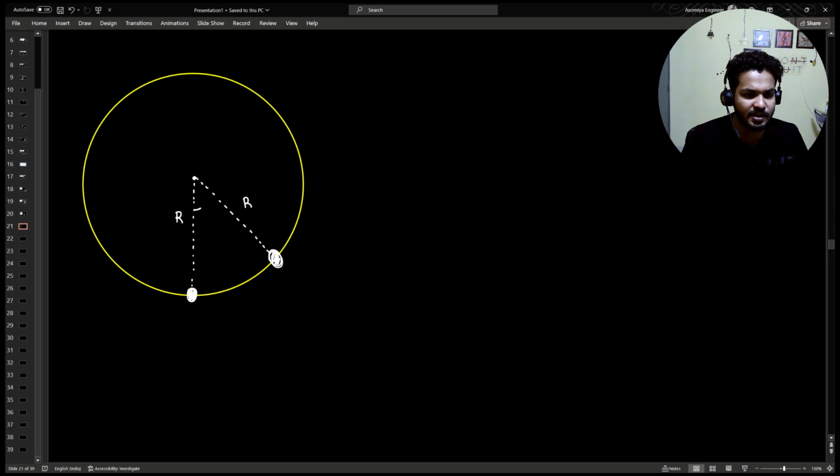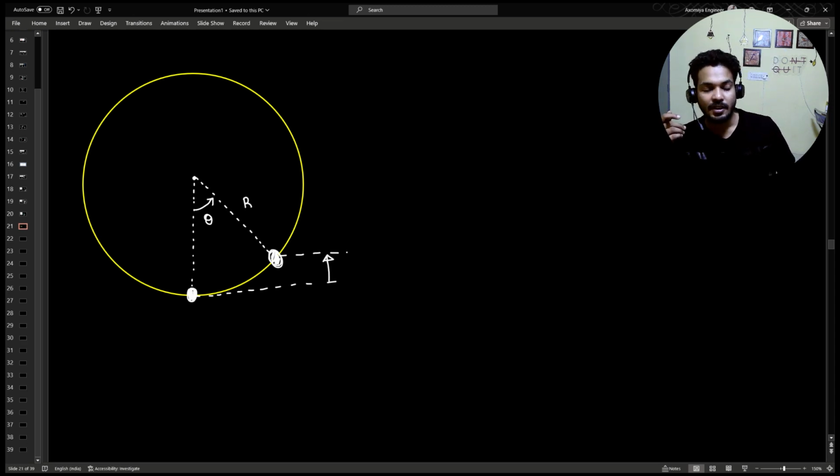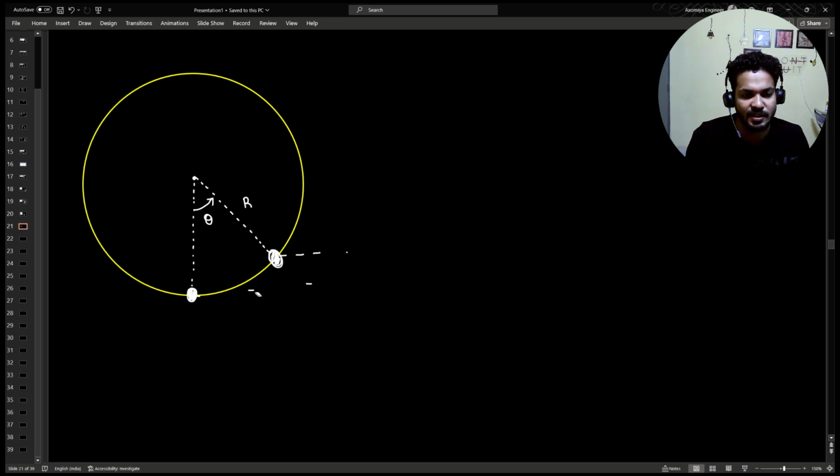One thing that I have repeatedly told, with this angle being equal to theta, is that sometimes we want to know how much height the ball gained. Because if you want to solve this in terms of energy, you will always want to know how much elevation it created, because as we discussed yesterday, gravitational work done or potential energy due to gravitation does not depend on the path. So you just keep asking, when it moved by an angle of theta, how much high did it go from its original position in the vertical direction, right?